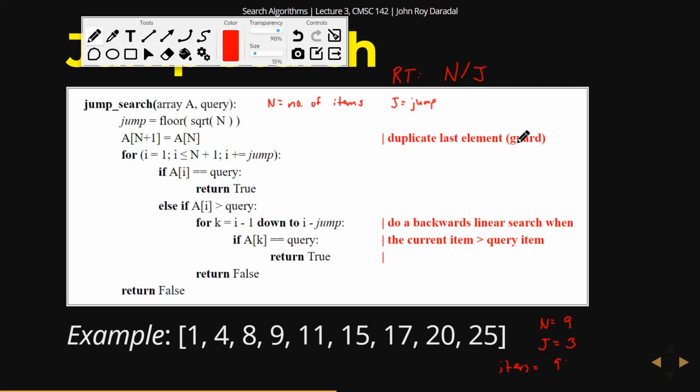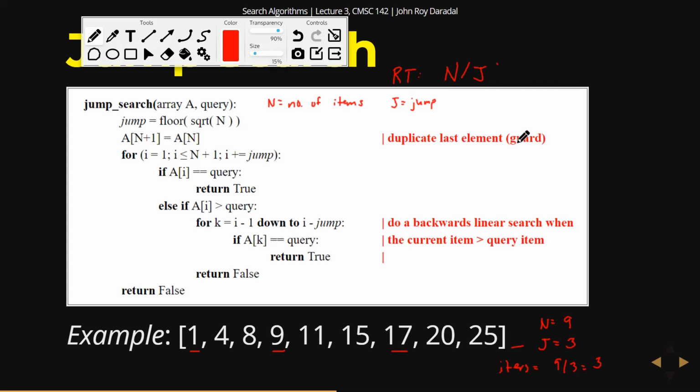Only 9 over 3, which is 3 jumps, because starting from 1, so you jump 2, you jump 3, that's it. And then when you jump, you've already fallen off the end of the list, right? So that is the number of jumps, n over j.